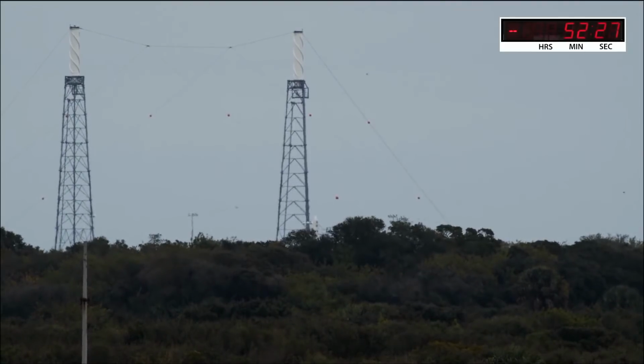Once again, you're looking live at Space Launch Complex 46. You can just see the top segment of Astra's launch vehicle peeking above the tree line in this view. We are at the closest possible viewing location for personnel here on the base at Cape Canaveral Space Force Station. However, the launch vehicle is once again the smallest orbital class launch vehicle ever to fly from Cape Canaveral in the nearly 7 decades of launch history here at the Florida Space Coast.